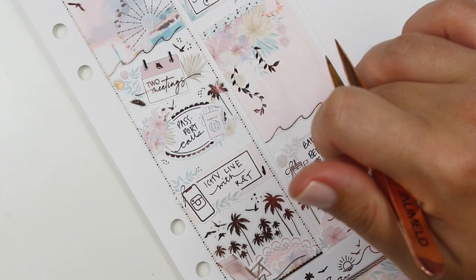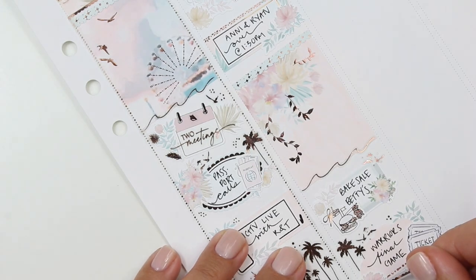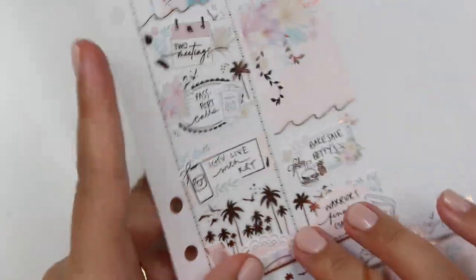Okay. And then the other thing we're going to need, obviously, is to stick the scallop on the bottom there. Okay, I'm gonna do the lines on the side.